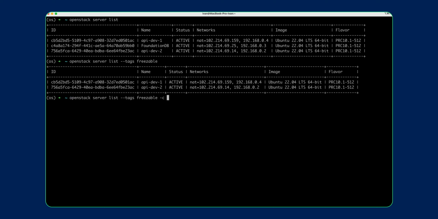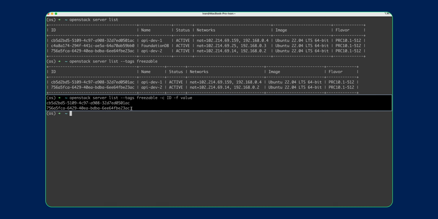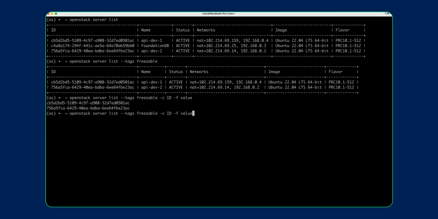And when I have this list of 2 instances, I can ask this CLI to give me only IDs. I don't need all that stuff, all the dashes and everything. So I say, please, only ID and in value format with no extra wrapping. And then when it gives me those 2 IDs, I just pass them to the xargs utility. It's basic Linux stuff. And this xargs calls in parallel 2 instances of the OpenStack server shelve command. Yeah, that's how it looks like.